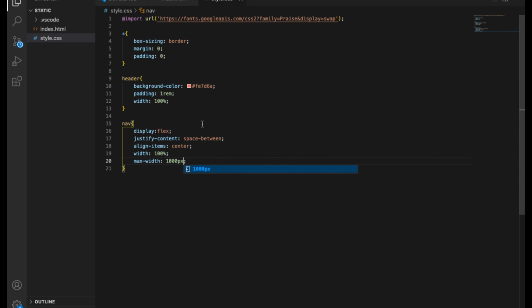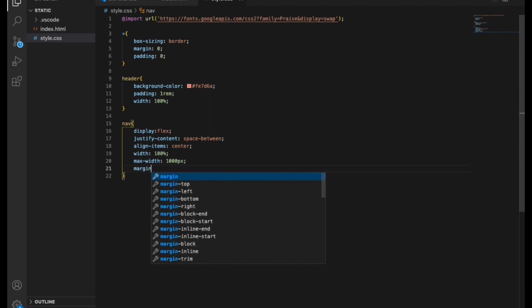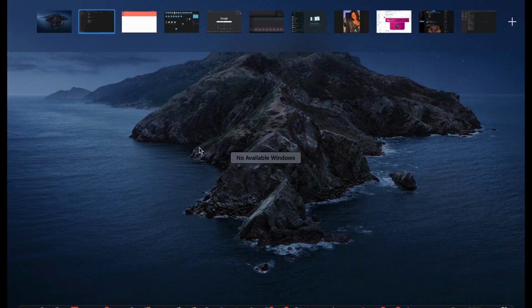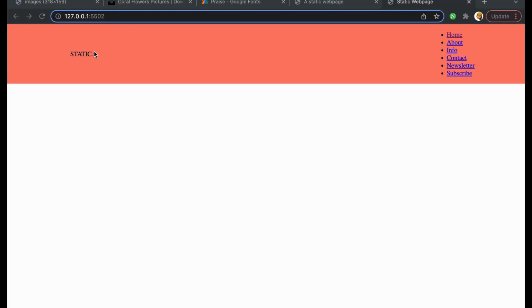Even though we're not going to be focusing on media queries or responsiveness in this particular video, this max width is so that if it is viewed on a larger screen, it doesn't keep expanding once it gets to 1000 pixel. The next thing we want to do is place the content in the middle by using margin 0 auto, and that puts our content in the middle. Let's see what that gives us. Okay, so now we have them apart and in the center of everything as well.